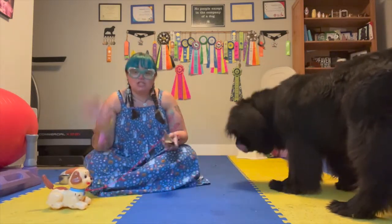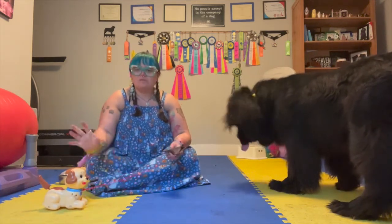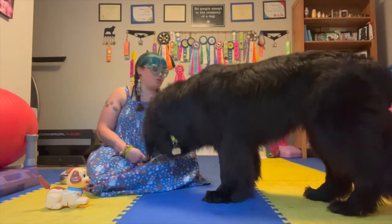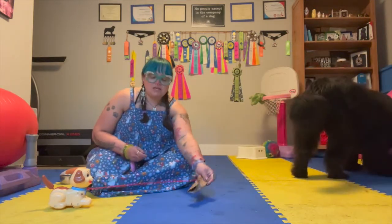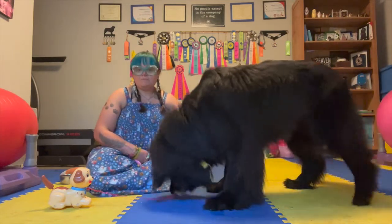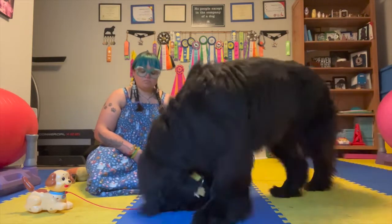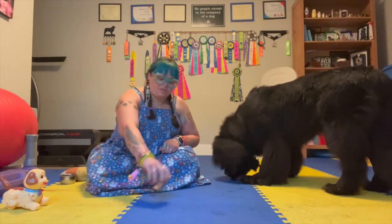The other thing I really love about this trick is it's super low impact. You can teach it to puppies, seniors, or dogs with orthopedic issues — we're just using something very light. As your dog gets better, we've upped the criteria, asking for larger pulls of the toy. Then you can start to set your dog up and ask them to do the behavior on their own, where you're no longer needing to hand them the handle — they're able to pick it up independently.